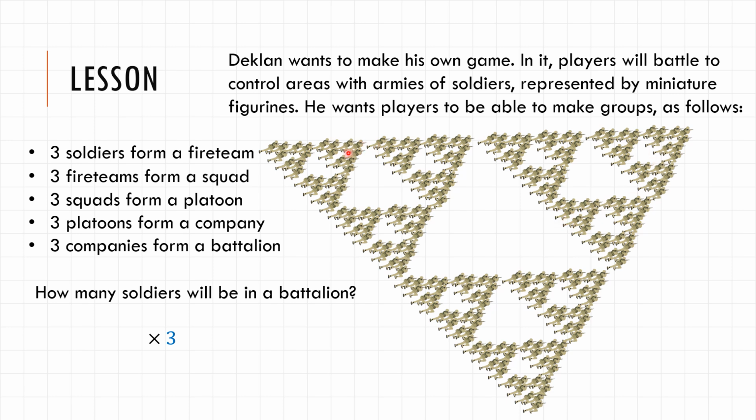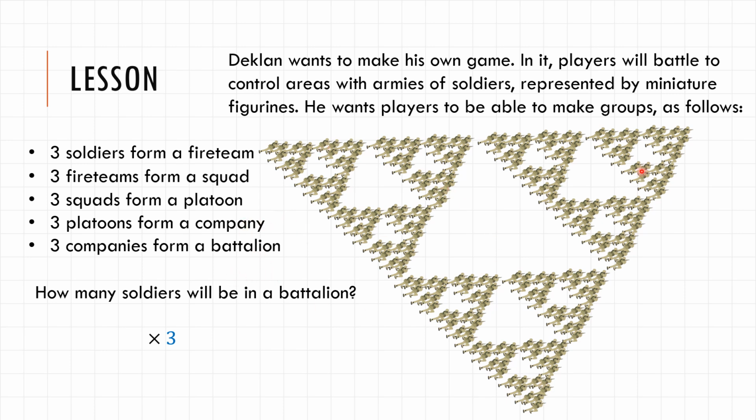Look how many there are just from this diagram here. And when planning his game, Declan needs to understand this so that he knows how many little figurines to include in his game. How many does he have to give to each player? Similar to how Declan, when he was playing Monopoly, he did 50 plus 50 plus 50 plus 50, and we said that's useless. Let's make our lives easier and do 50 times 4.